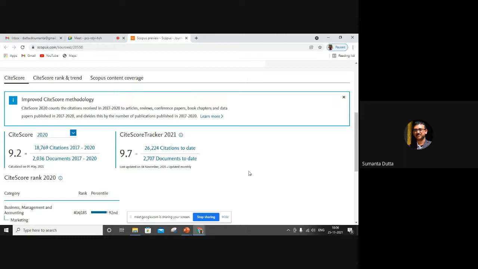That is, the last 2 years performance is documented in 2022. In the Cite score, a 3 years window is taken care of while calculating the impact factor of a particular journal. One of the most important things is that, according to the nature of the subject, the Cite score is taken care of in two forms. If it is science oriented, it automatically comes under the Science Citation Index Expanded, also called SCIE. If the paper is related to social science, it automatically goes to the Social Science Citation Index. So this is about the Cite score.